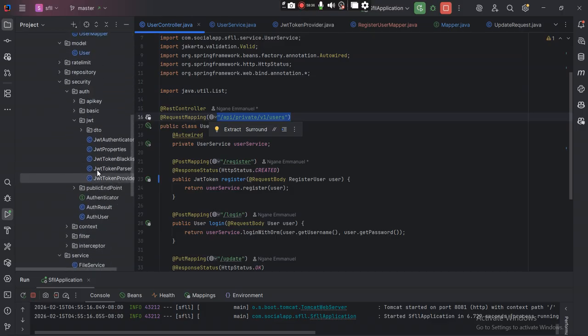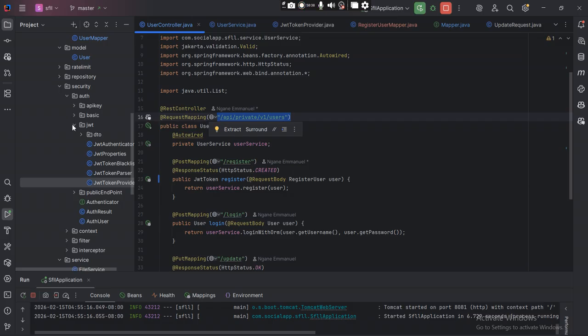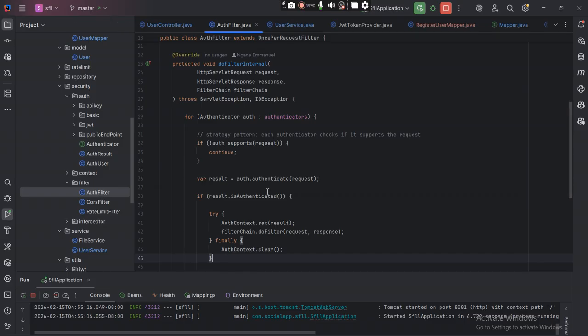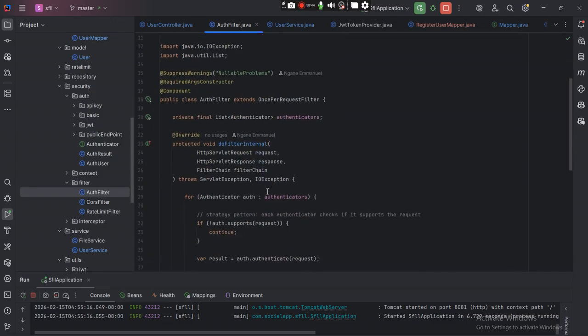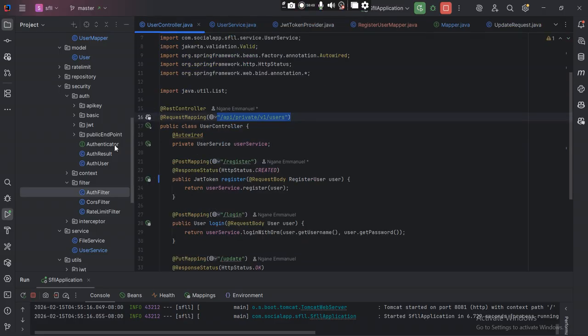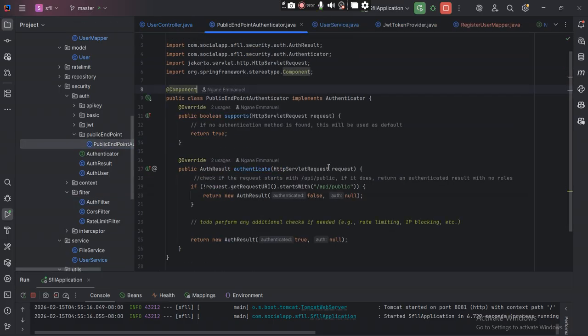Because in our filter and our authentication, where is it? In our filter, we have auth, which does not take into consideration path. It just takes into consideration the authentication type. And if none is set, then it's going to check if it's a private. So if you go to public, right, it checks if none is set, it just returns true, and then it checks if it's a public endpoint.